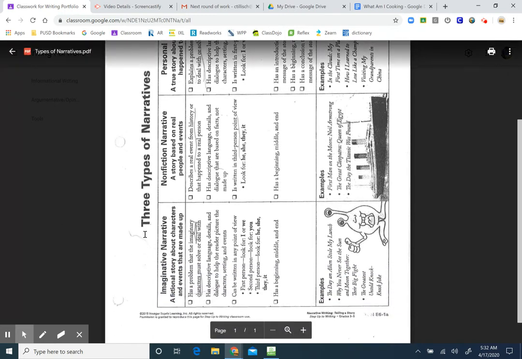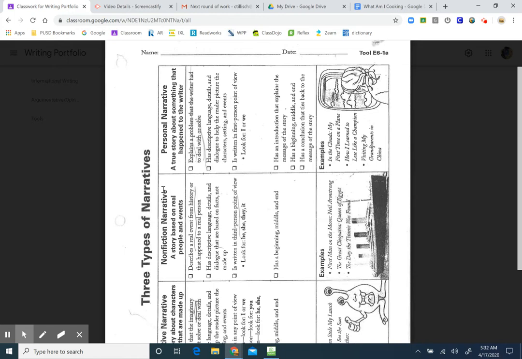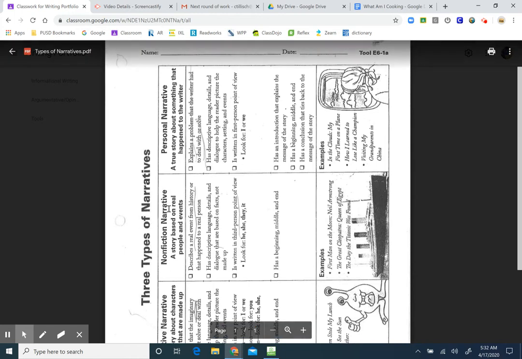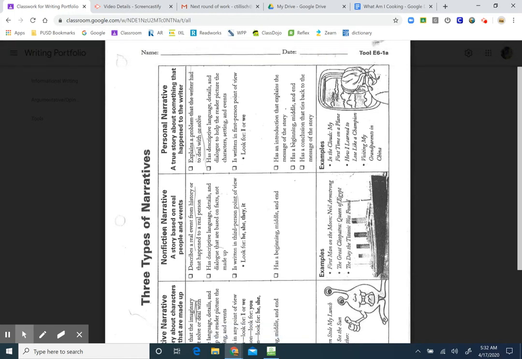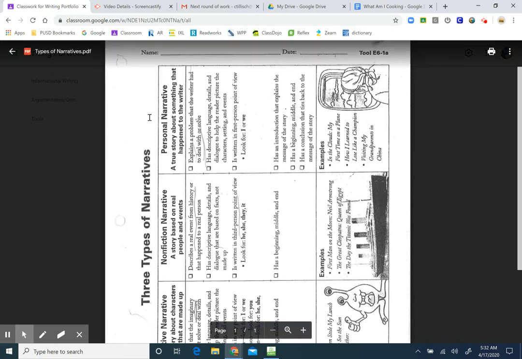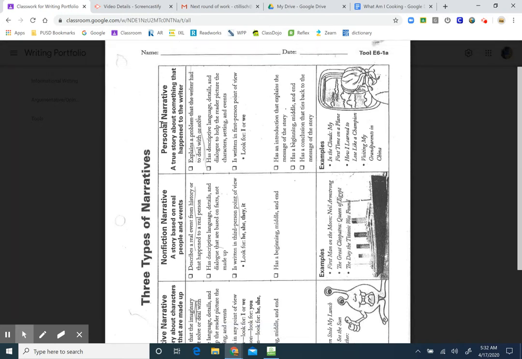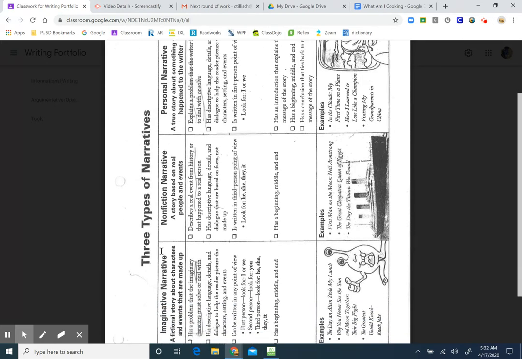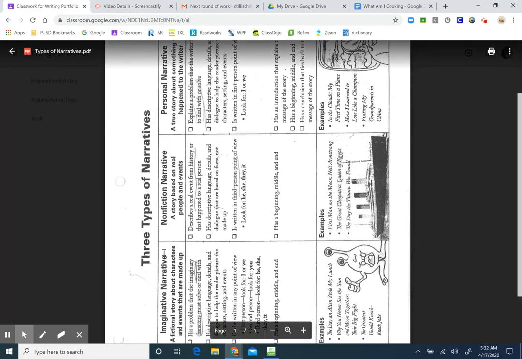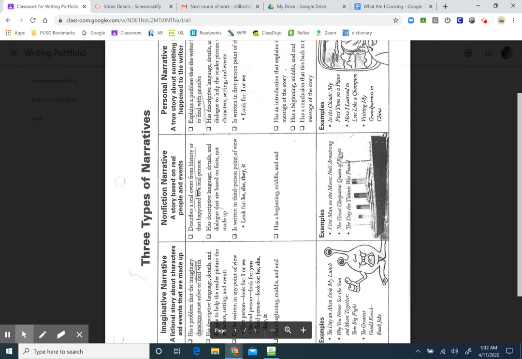Basically, what you have are imaginative narratives, nonfiction narratives, which are narratives that are based on a true story, or a personal narrative here that is a story, a true story, or could be a true story about you, the writer, the author.